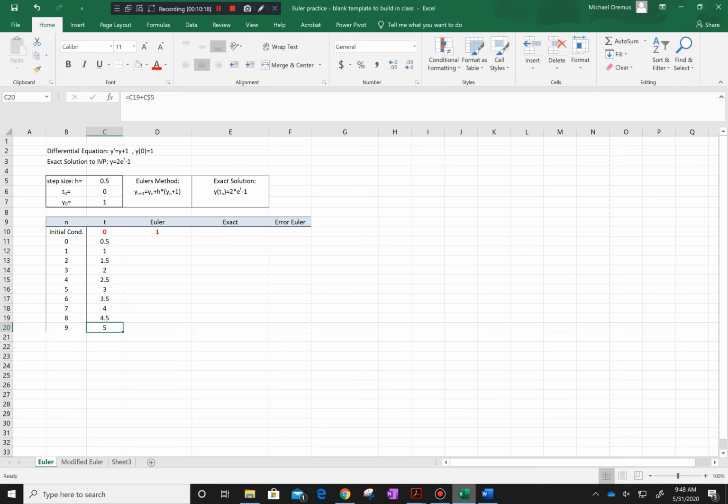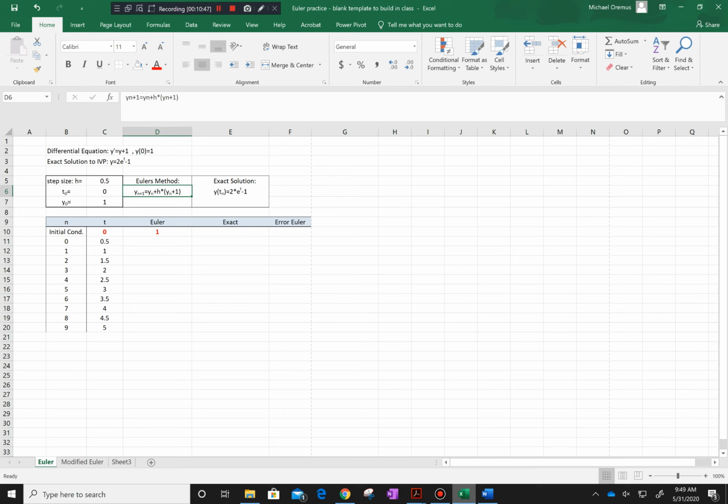Okay. Now let's look at Euler's method. And I want to duplicate the hand calculations that we've done. Now we know Euler's method must agree with our initial conditions. That's fine. So the first one we're going to calculate is what happens when n is 0. And notice that when n is 0 in our Euler's method, we're actually calculating y1.